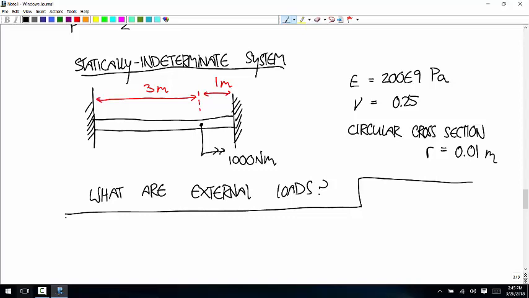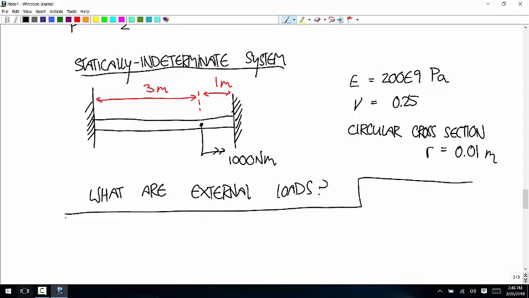Okay, so this is going to be statically indeterminate because we're going to have one useful equation from Newton's laws. That's going to be the x moment equation. So that's one equation, but we're going to have a torque here and a torque here. So two variables, one equation. Those two torques together have to counteract this. So probably we're going to get each of them applying a torque in the opposite direction, and those have to add up to 1,000.